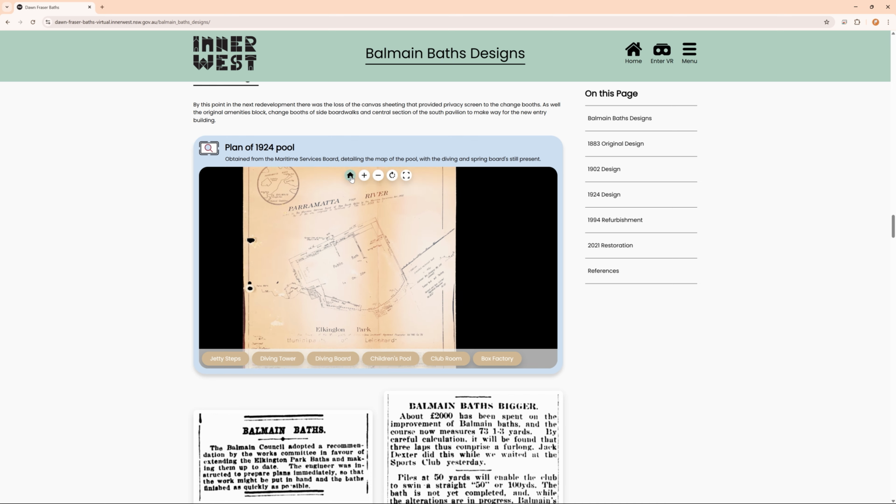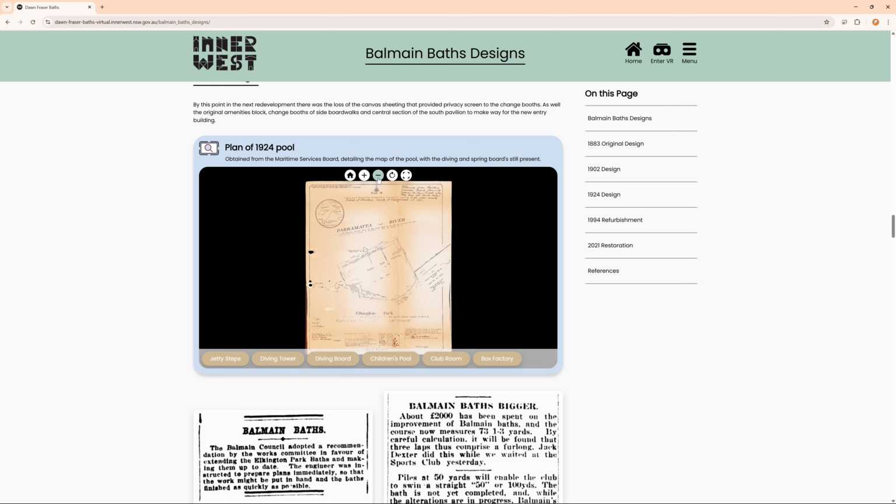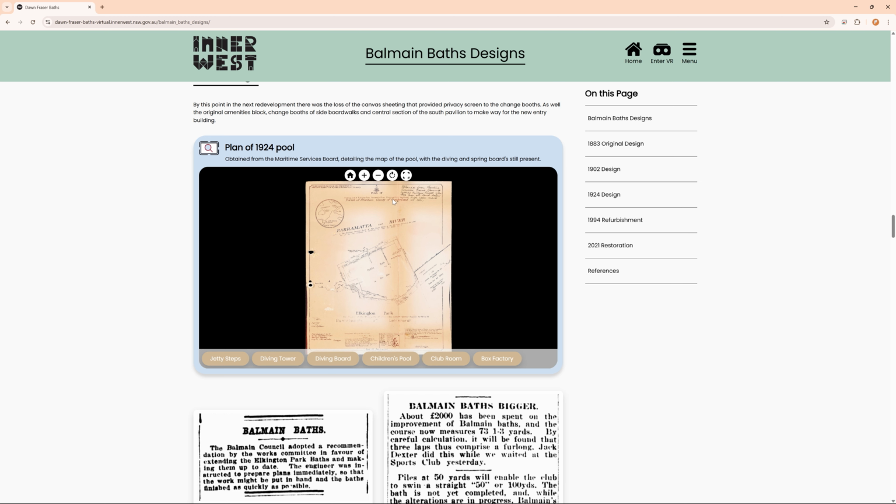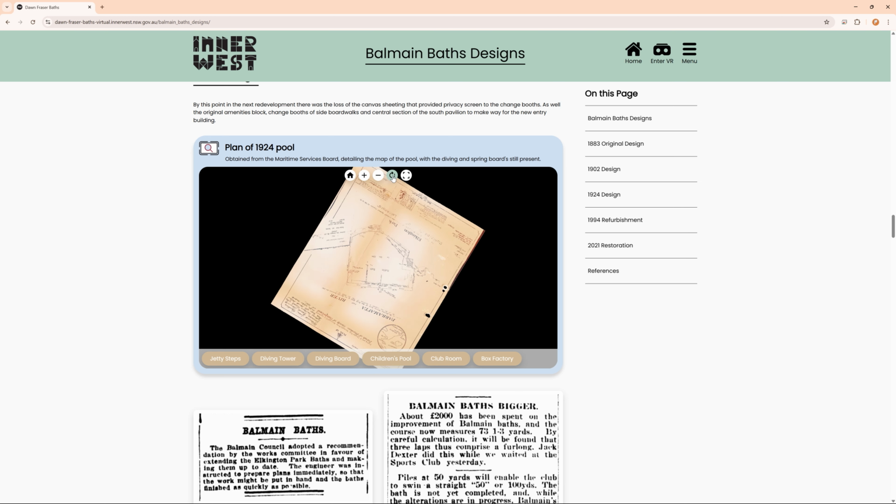You can also always go back to the home view with the buttons in the viewer and use the interactive buttons to zoom in and zoom out as well. If some of the text is sideways, you can even rotate the view to read it a bit better.